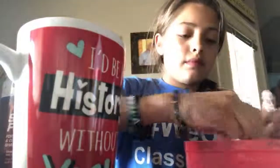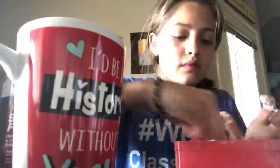This is gonna smell really good. See all over my hands. I'm gonna add a little bit more shaving foam. Which one was it? This one. For borax.